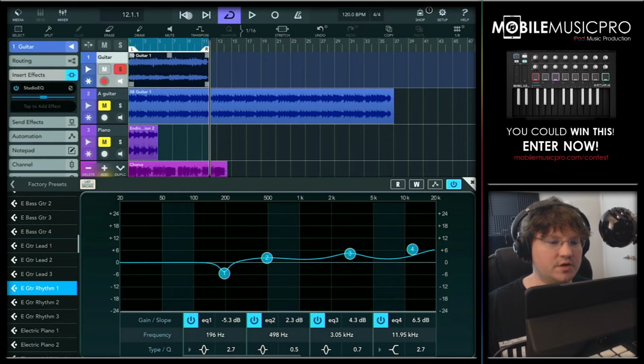Now let's go ahead and hear the difference between those two. So we'll A-B those now, starting with the effect disengaged.